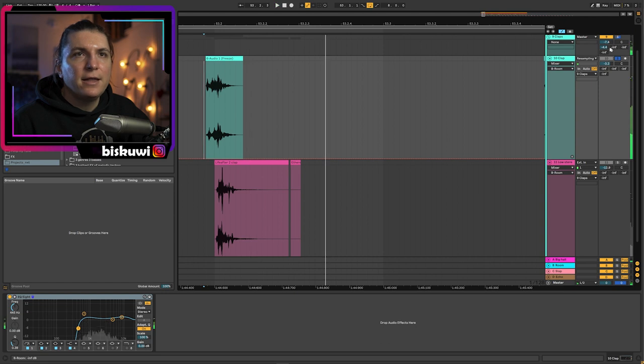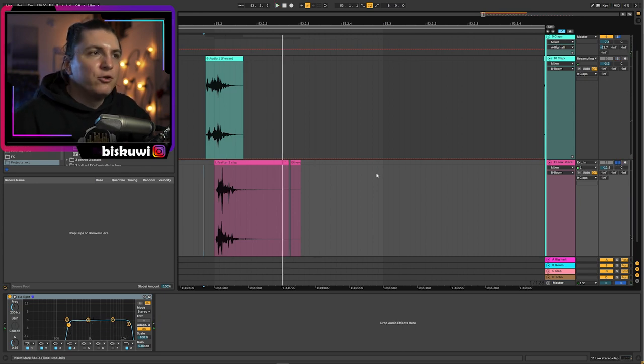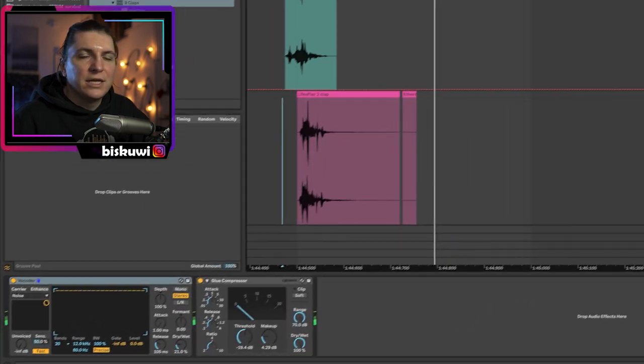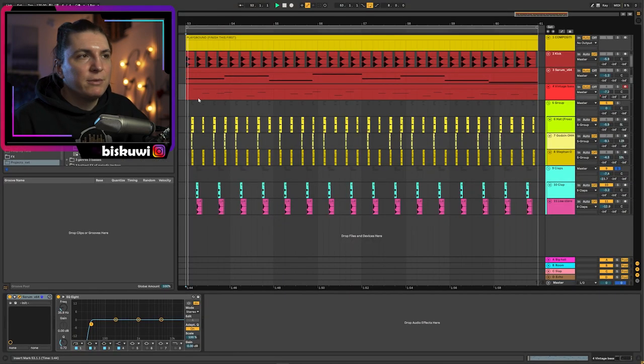bright sound. And it's a bit too much reverb. Something like this. And then on top of that, adding more of an organic sound to the other side. So together, it's like this sound. And slow it, vocoder and glue compressor together. And if we play it one more time together.